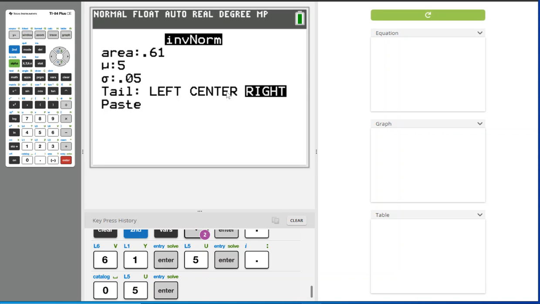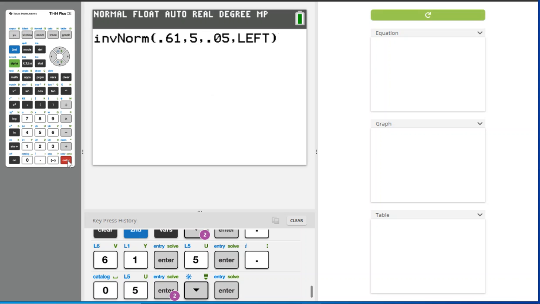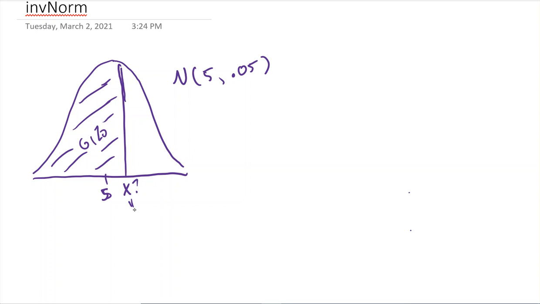The newer calculators, you can play around with it a little bit more, but the default is left, so you'll usually keep left highlighted here. Once I've done that, I can paste it to my main screen. I'm going to hit enter, and it tells me about 5.0114 is my number here. So this x value is about 5.014.